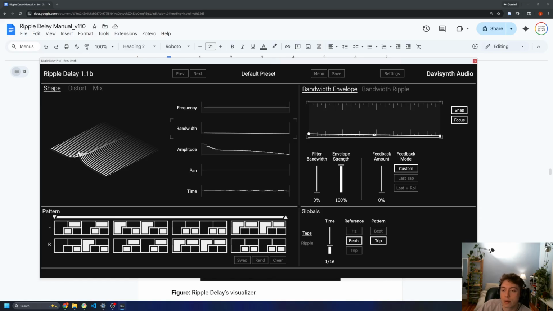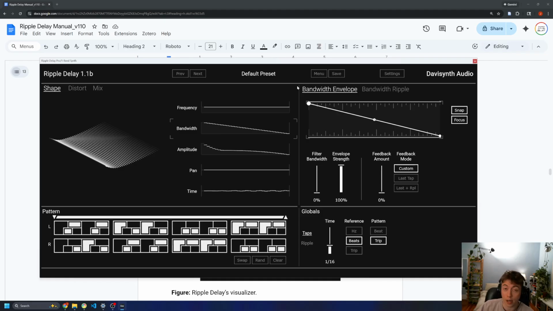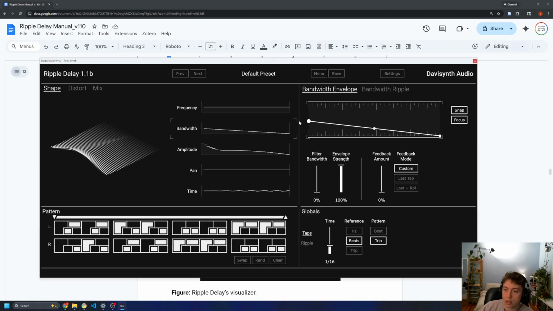We have this first tap, and we can see that it's basically 0 amplitude and then a peak, and we can control the bandwidth of that peak. And that bandwidth can get quite wide to the point where it's effectively covering from 0 to 22 kilohertz, or whatever your sample rate is. So it's effectively just a full filter. And so then if you want to make it low pass versus high pass, you can actually change the frequency.